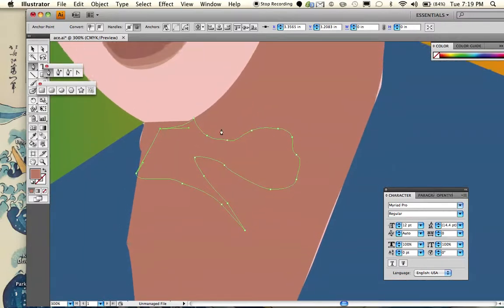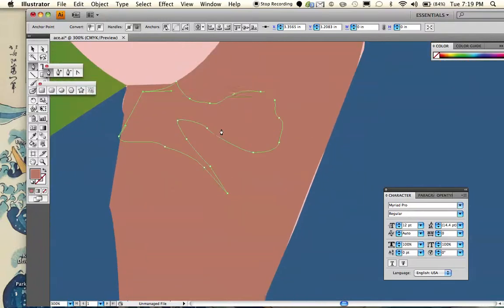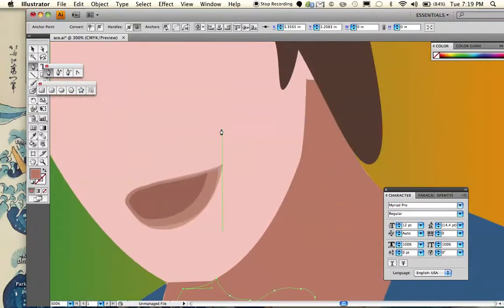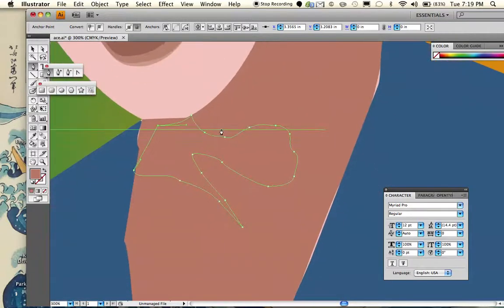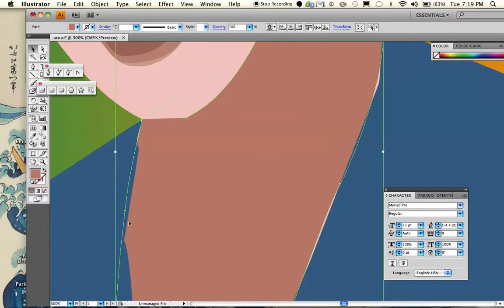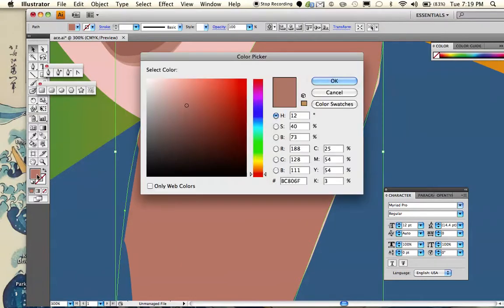So Command Y. Got really dark all of a sudden. So what I'm going to do is keep that shape, select my main one, it got darker by accident. I'm going to lighten it up a little bit.